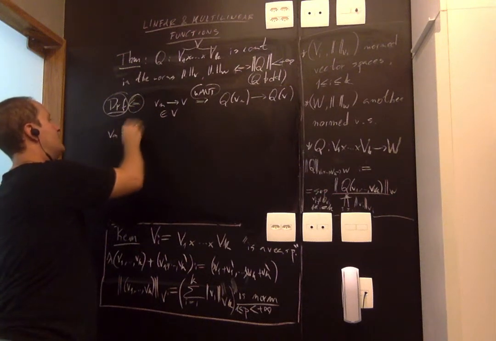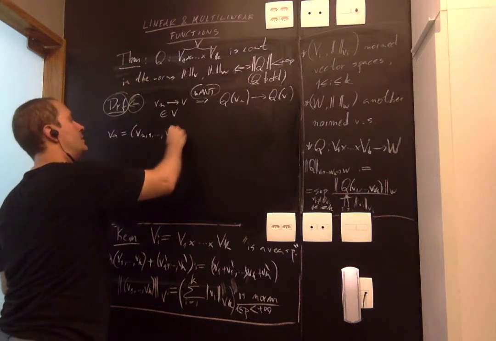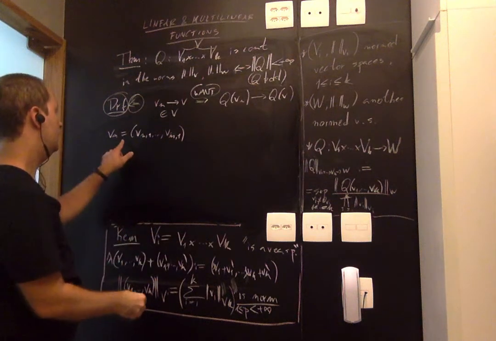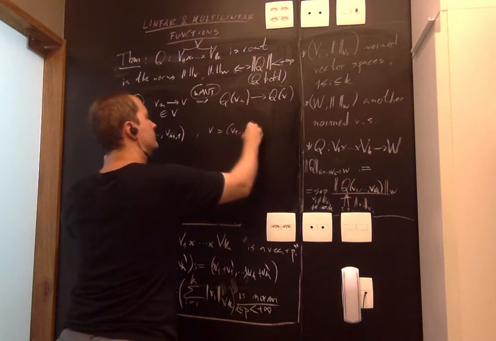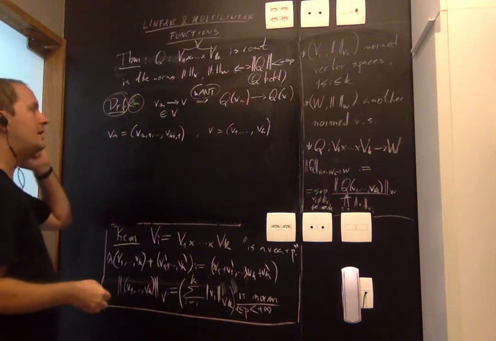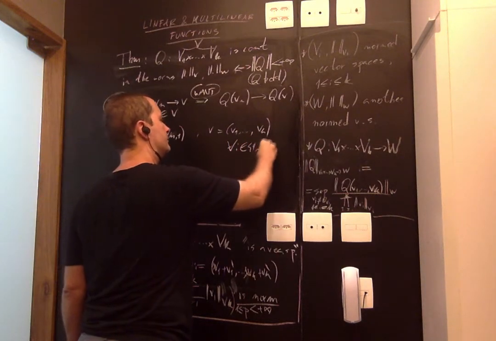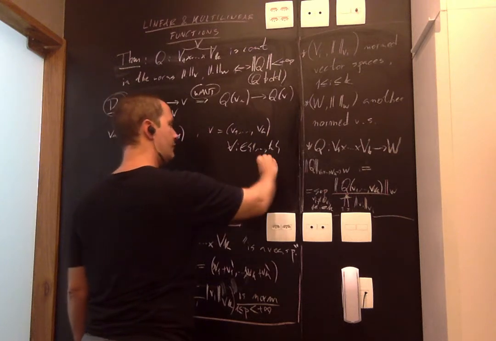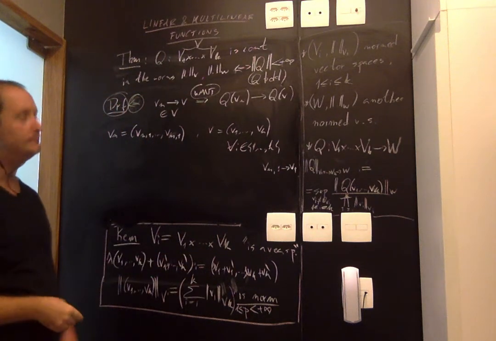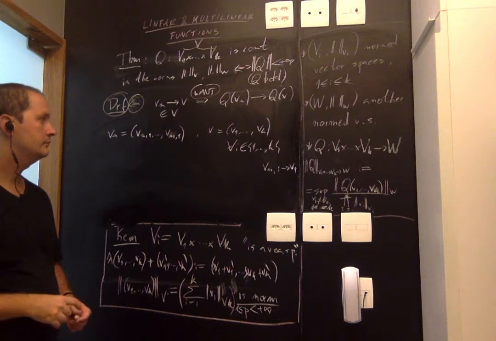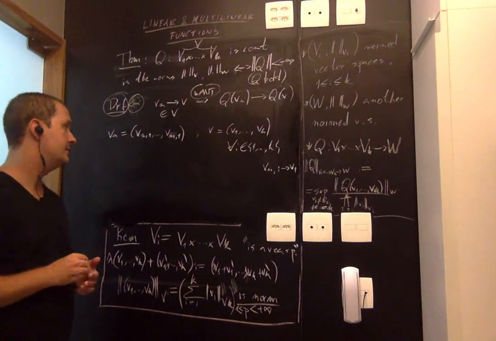Let's notice that V sub n, as we said many times before, takes the form of a k-tuple of elements, with each element being in one of the spaces V_i. V also takes this form. And by one of the exercises I discussed before, I know that for all i, V sub n sub i goes to V_i. I have this coordinate by coordinate convergence. Okay, so I also need the other exercise.